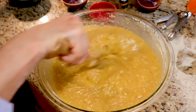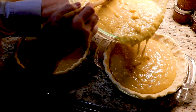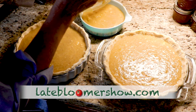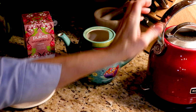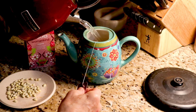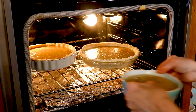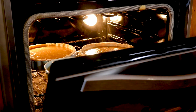Okay, we're ready to do this. You know what? I've got enough for another small 8-inch pie. Okay, here we go. You're going to cook this for 10 minutes at 450, and then turn the heat down to 350 and cook for another 40 minutes.